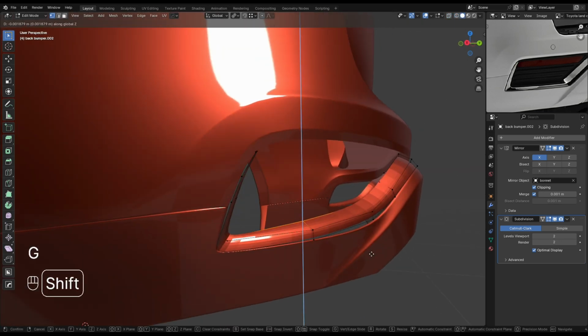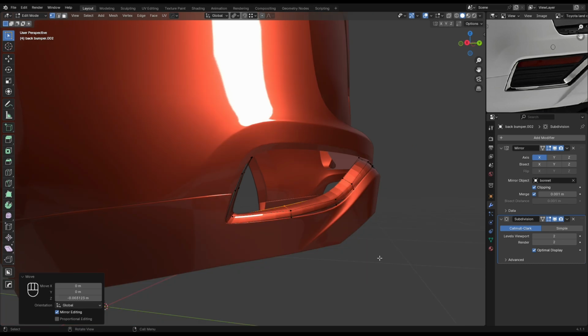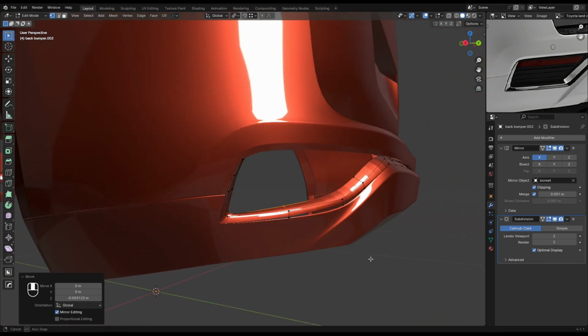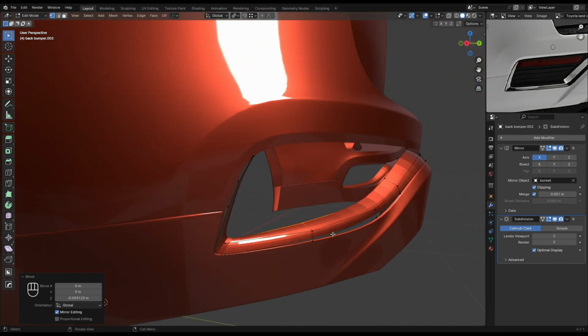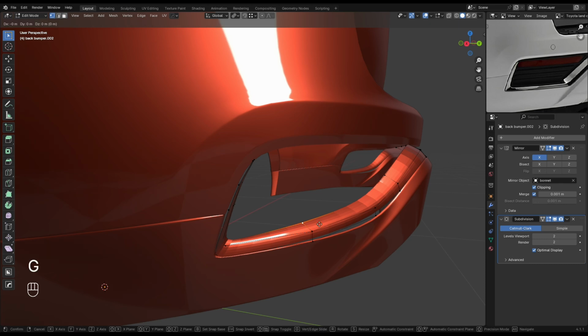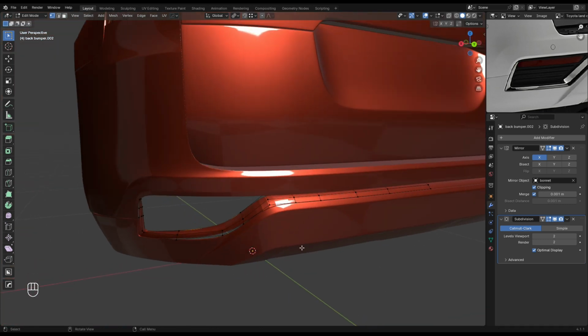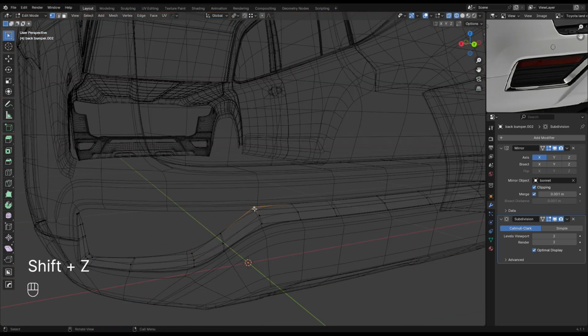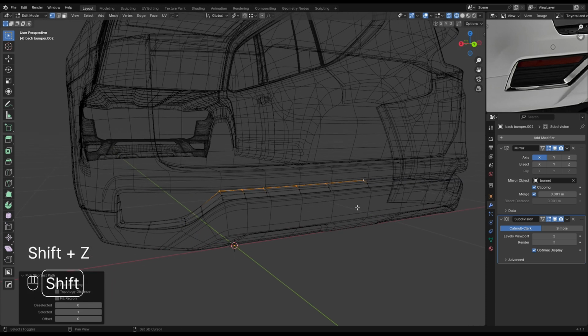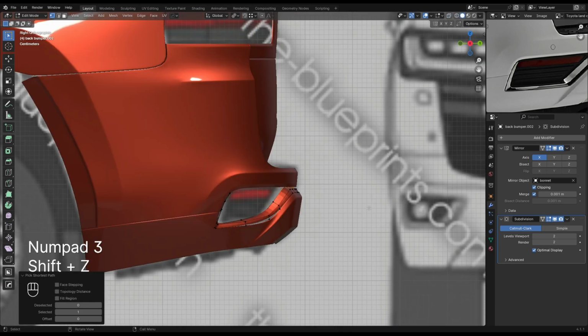Bring this a bit downward. And finally, I'm gonna select these vertices, go to side view.